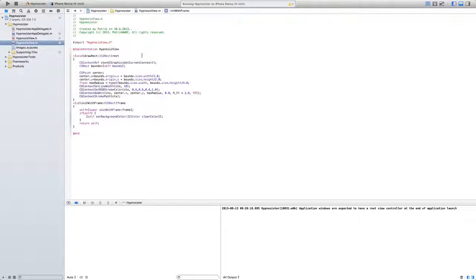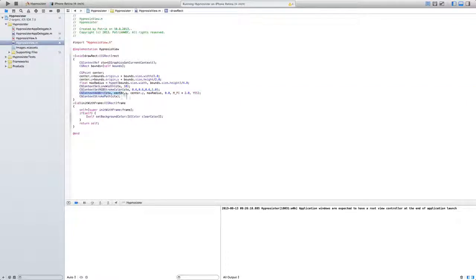So we set up drawing state with CGContextSetLineWidth here, and then set its color using CGContextSetRGBStrokeColor. Next we add the path to the context using CGContextAddArc.